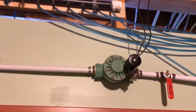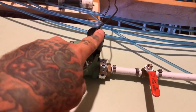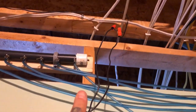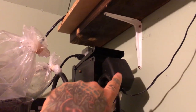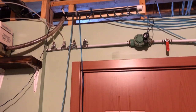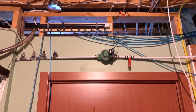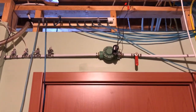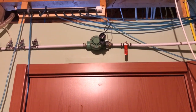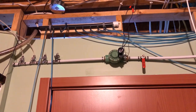So here's the valve itself, that lawn sprinkler solenoid. You can see here, it's got the shut off here. And then this is the actual magnetic valve itself. And that magnetic valve is wired to a step down transformer that makes it low voltage. And I'll show you a picture of that. The reason for wiring to a small step down transformer is it makes it completely non-lethal. Since you're working with electrical equipment around water, you might want to take that as a safety precaution and step it down to low voltage so it's completely safe for you. You're worth more than your fish, okay?